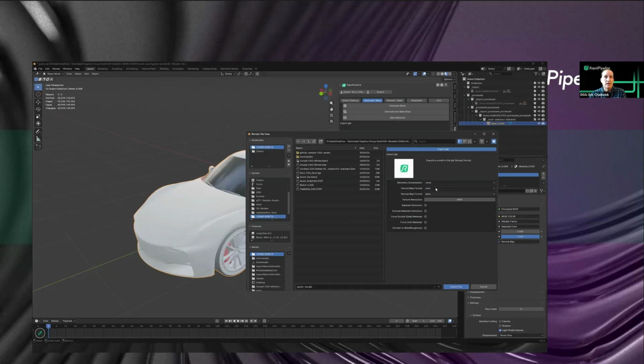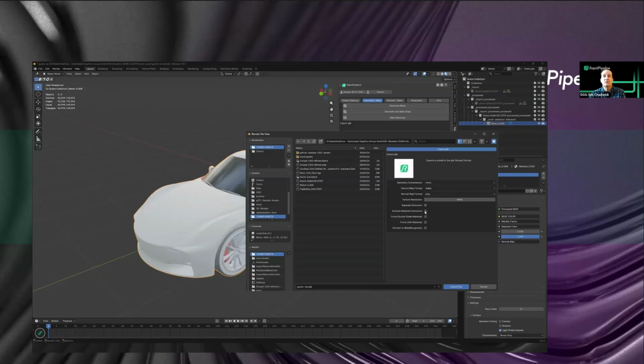Auto basically says if alpha is needed in the texture, it'll use PNG, but everything else will use a JPEG. I'm going to choose WebP because I like WebP. And for normal maps, you get separate controls. So you can choose whether you want to keep your normal maps lossy or lossless, for example, or choose PNG. Then you can downsize the textures here on export. You can separate the occlusion out so it's a separate texture from the metal and roughness texture, or you can just leave it packed in together.